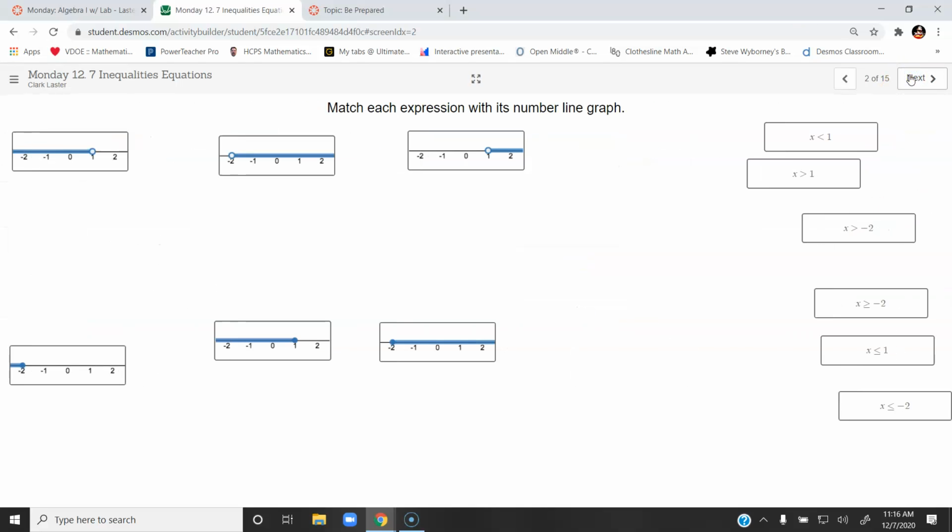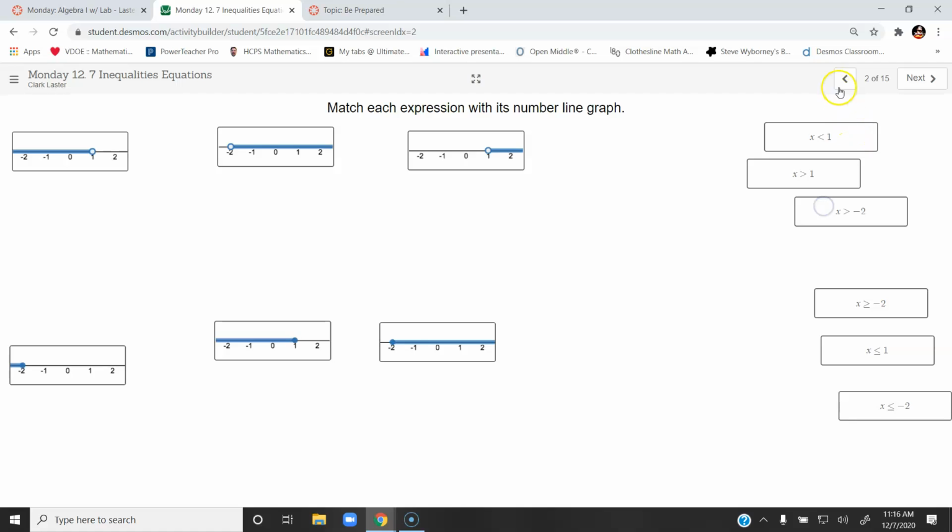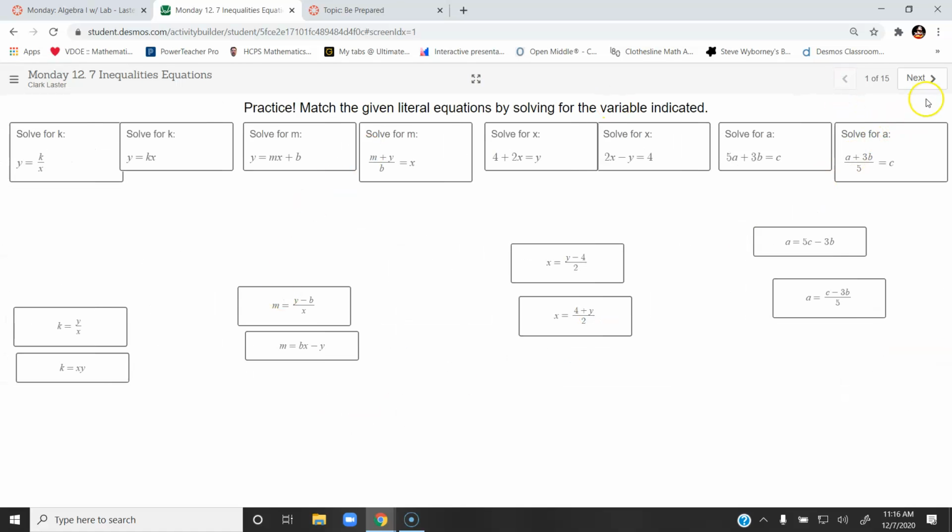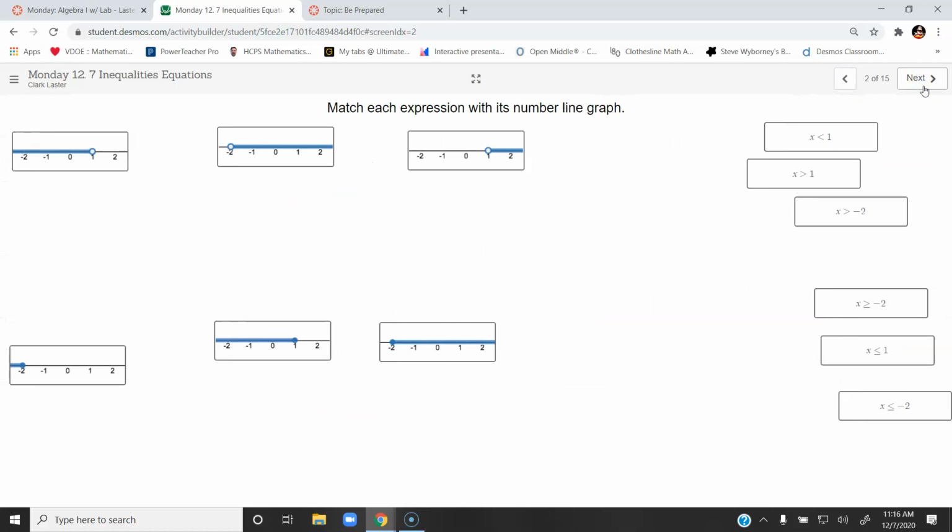The next thing I did was these multiple choice where you already have graphs and you have to attach them to them. If you notice on the first one, I did not do it for you. It's up there for you guys to do. I've neatened it up. Same thing here. I will do one of these for you on each. If it has an open dot, you know that it is either a greater than or less than symbol. It cannot be equal to.